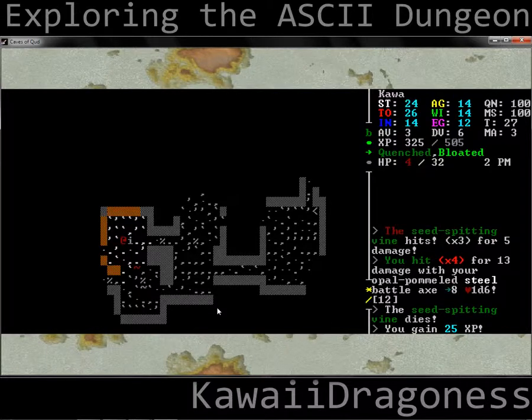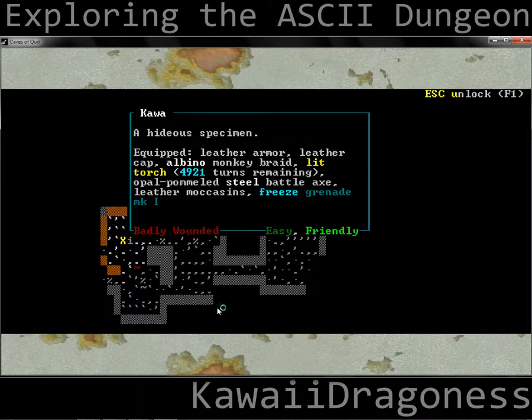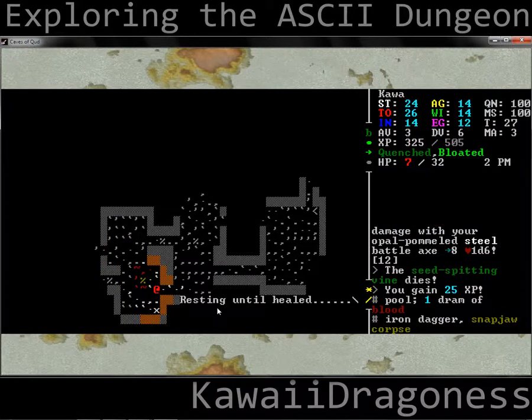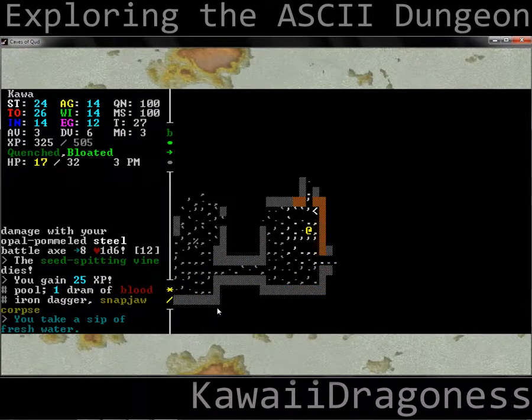As I said, I don't actually know a lot about this game, and I'm sure that's showing. But I'm definitely fascinated by all of the ways that it's completely different from any other roguelike I've seen. It definitely chooses very willingly to break a lot of the traditional roguelike paradigms, and that's inherently fascinating. Why am I not resting until healed? Should I go back upstairs? Not really sure. There we go.